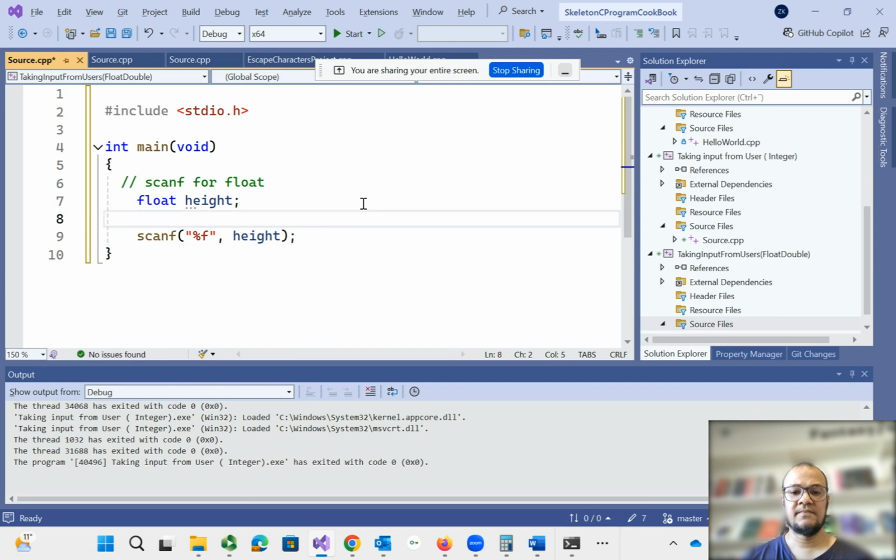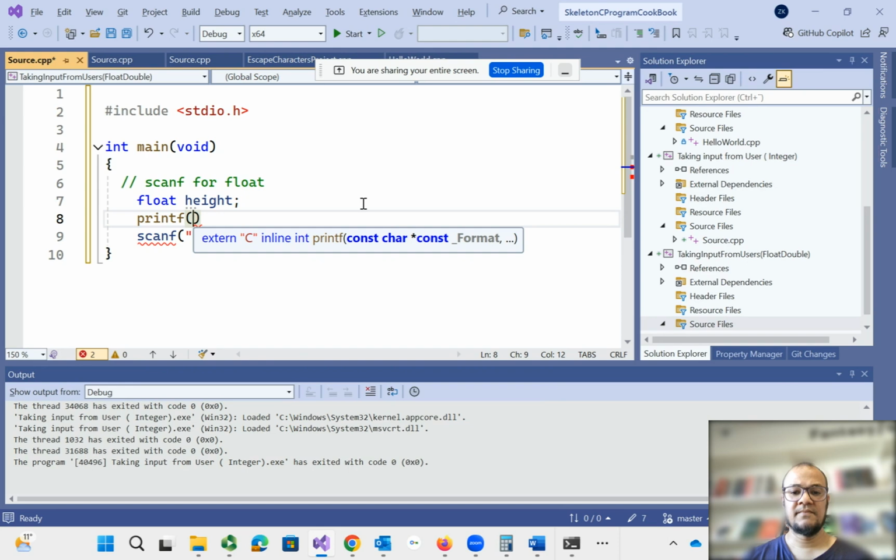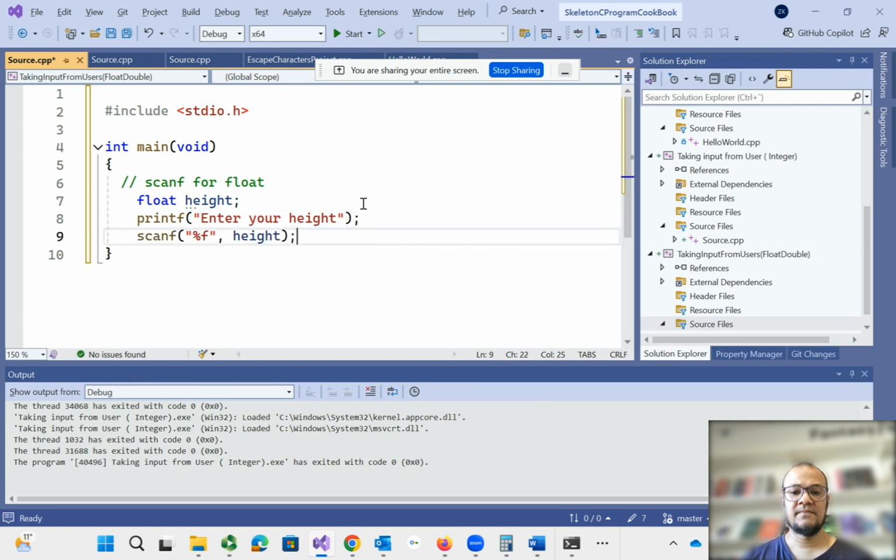I also use the printf function, which simply shows a prompt on the screen like enter your height. Then one thing I need to also use here is the ampersand symbol.